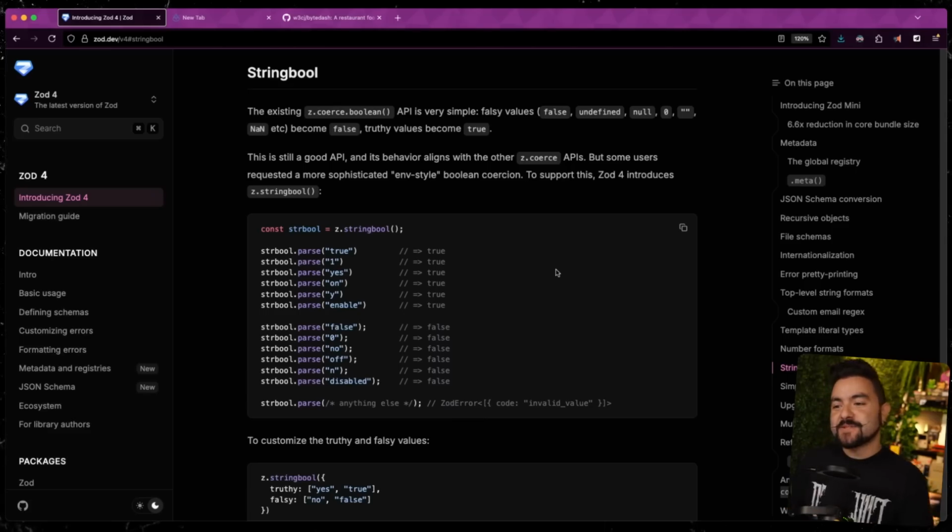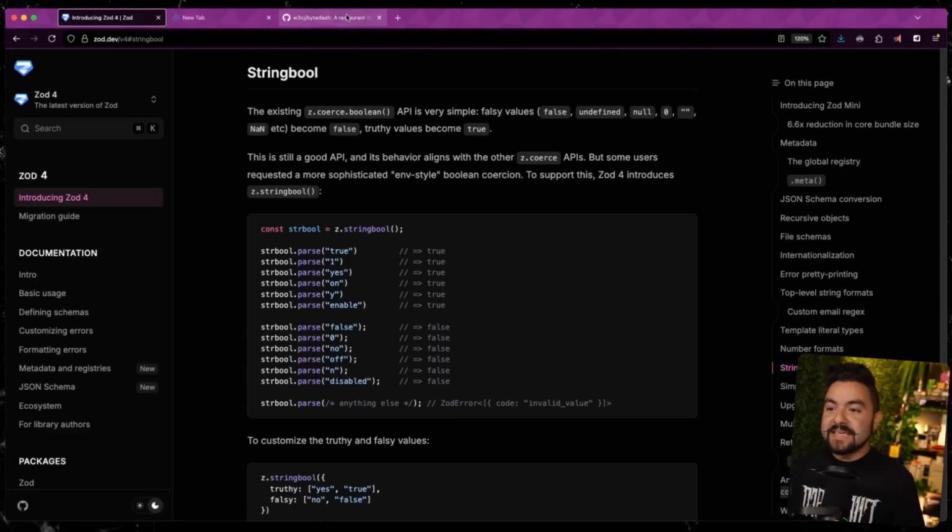Now, another new feature that was long awaited was the introduction of this Stringbool type. A lot of times, maybe when you're building command line tools or when you're reading values in from an env, you often want to go from a string to a Boolean. And this supports all the possible ways that you would want to do that. So you can go from the string true to the value of true, or any other truthy like value, like 1, yes, on, things you commonly might use in a CLI tool or something like that. And similarly, they support all of those same values for false.